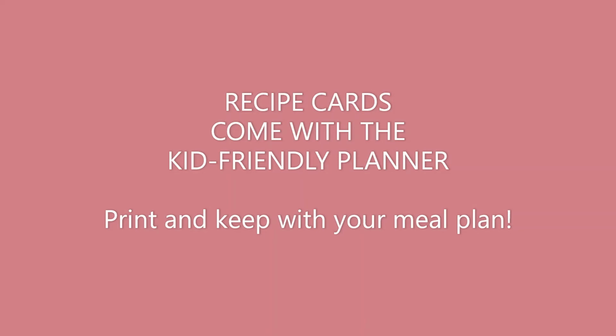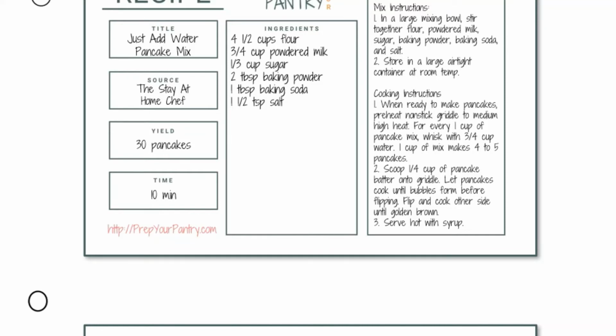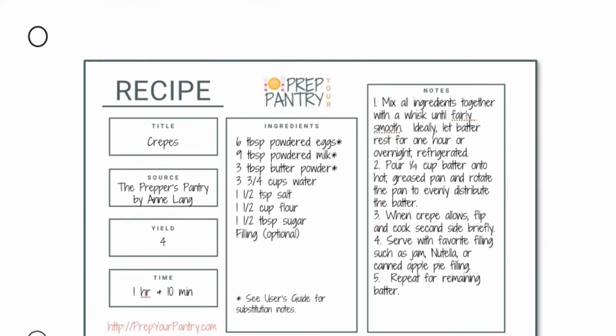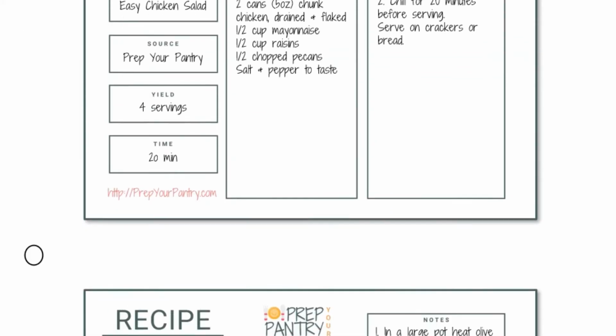If you purchased the kid-friendly meal planning program, you received a PDF of recipe cards as part of your purchase. The recipe cards include all of the ingredients and instructions of the pre-entered recipes found in the program. I recommend that you print them to keep them along with your weekly meal plan.